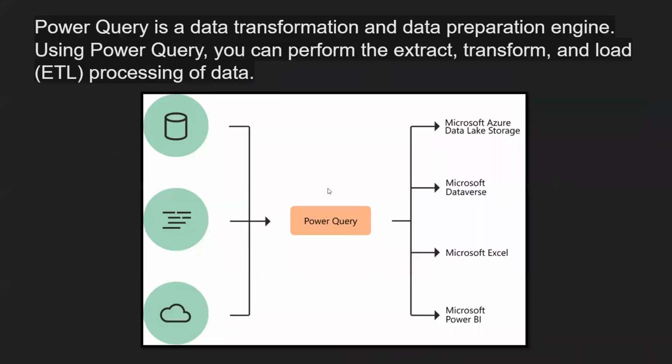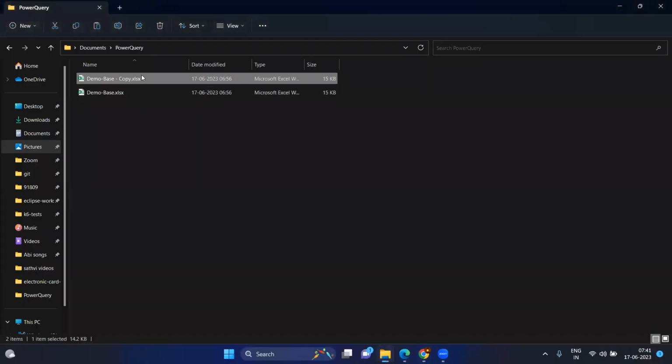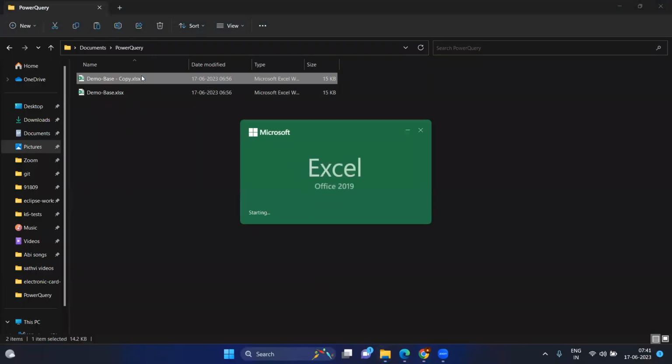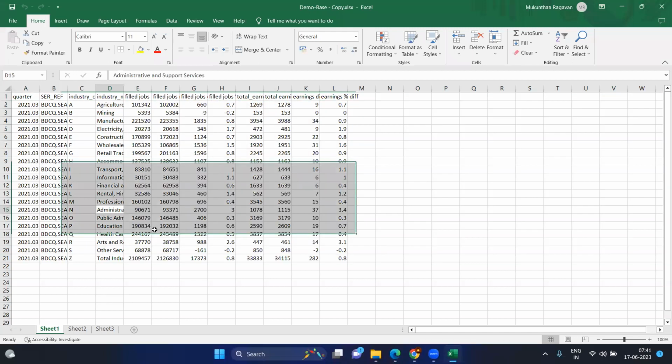Just to understand the problem statement very clearly, we can go to the sample worksheet. Let's open the sample worksheet. Consider the scenario: you have the data in different tabs, might be for different months or years or different locations. Now I want a single tab or single table which has all the information from sheet 1, sheet 2 and sheet 3. So for that we are going to use Power Query and see how to automate this scenario.